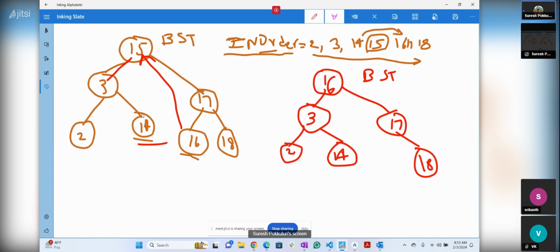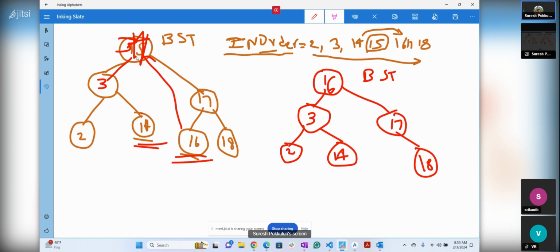If you put the 3, 14 is a problem. 14 will come here, then 14 is bigger than 3, which will fail the BST formula. But if you put the 14 here, then 3 can be here, right? So there are two cases. It's not always the in order successor. Either you put the in order successor or the in order predecessor. The very popular approach is to take the in order successor and put it in that location.